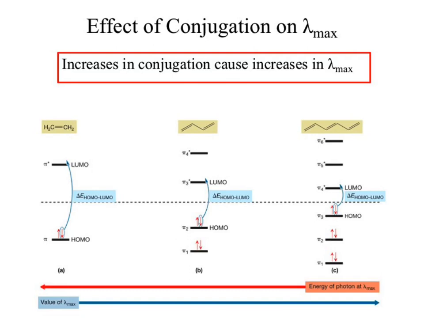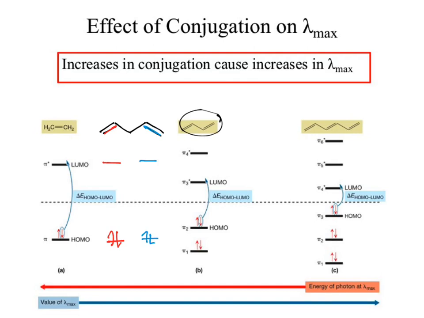Okay? So let's look at a slightly different molecule. Same concept as this one, 2 pi bonds. But now, do those pi bonds talk to each other? No, their molecular orbitals don't interact, which means I really have 2 independent pi bonds. If I go through and look at the molecular orbital diagram, I'm going to have a HOMO and LUMO for the red one. I will also have a HOMO and LUMO for the blue one.